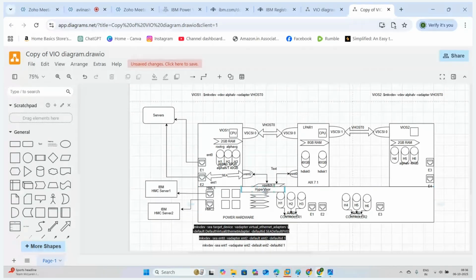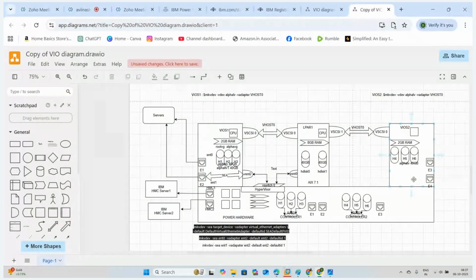Here in VIOS, there are 2 Ethernet adapters. One is for a shared Ethernet adapter, and the other one? Yes, one is a shared Ethernet. So you have two options, right? You can create an Ether channel so that you can get redundancy. Or if you don't want to go with the Ether channel, you can use one virtual Ethernet adapter and a second physical Ethernet adapter, and you can create the SEA. The right way is, of course, to create the Ether channel first, and then establish the link between the virtual Ethernet and the newly created Ether channel. Got the concept?